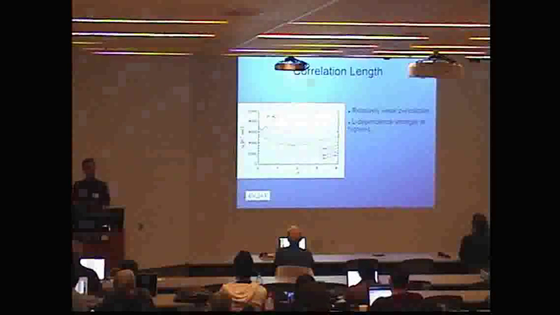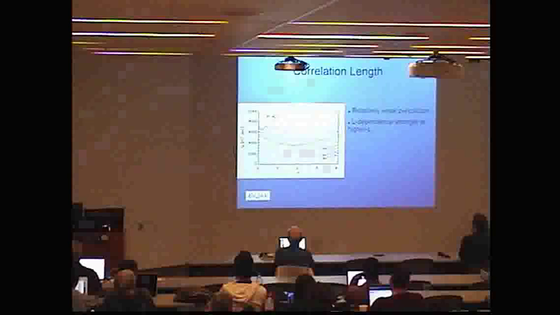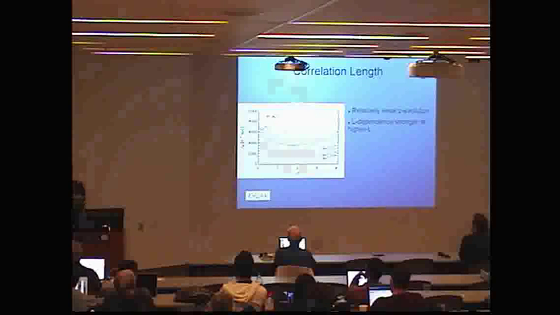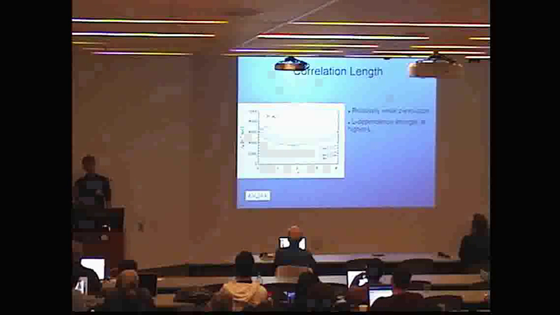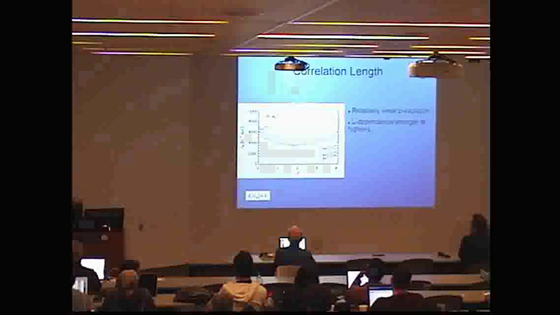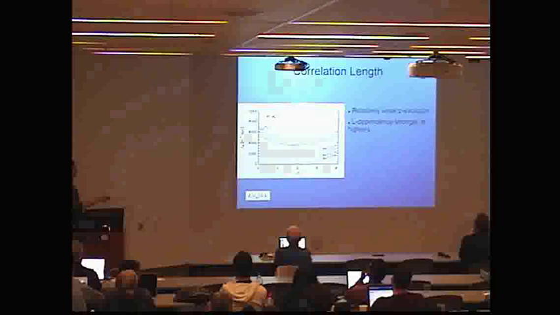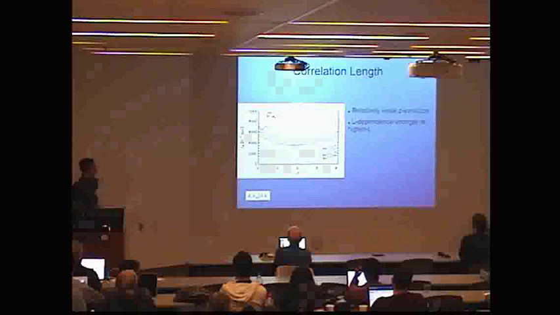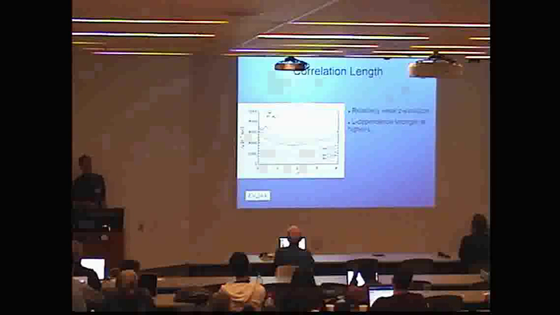So another way to just show that rather simply is define the correlation length and then see how that evolves with time. So here you have correlation length for different AGN luminosity selected samples. And so you can see there's actually not that much redshift evolution for the correlation length, especially for the high luminosity samples. It's quite smooth. If you compare that, here's the way the correlation length for dark matter evolves with time. You've got a noticeable difference.